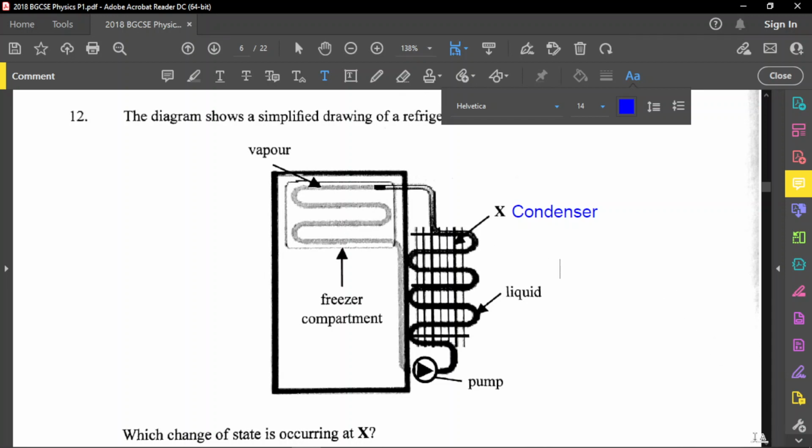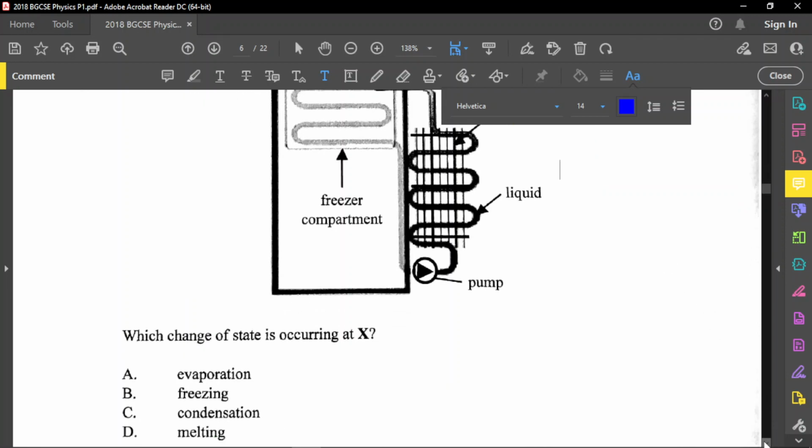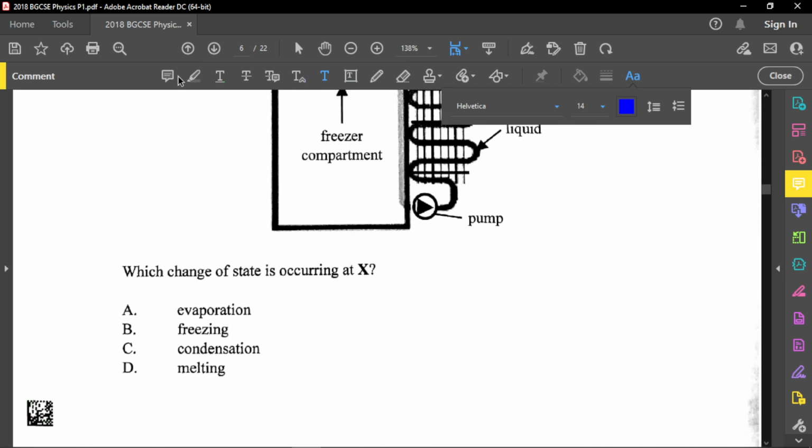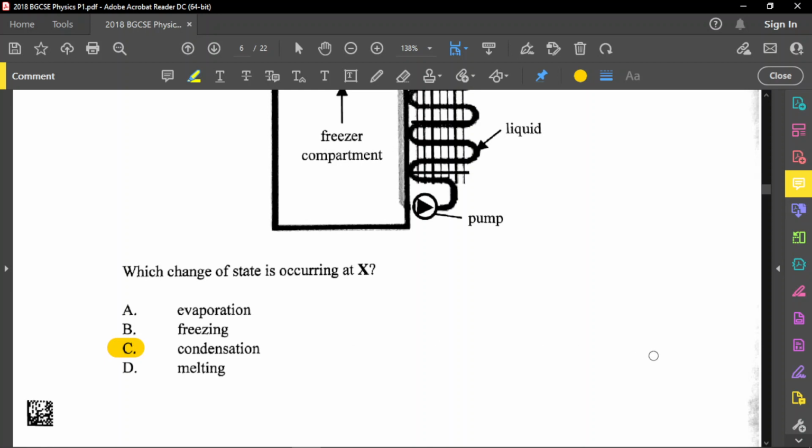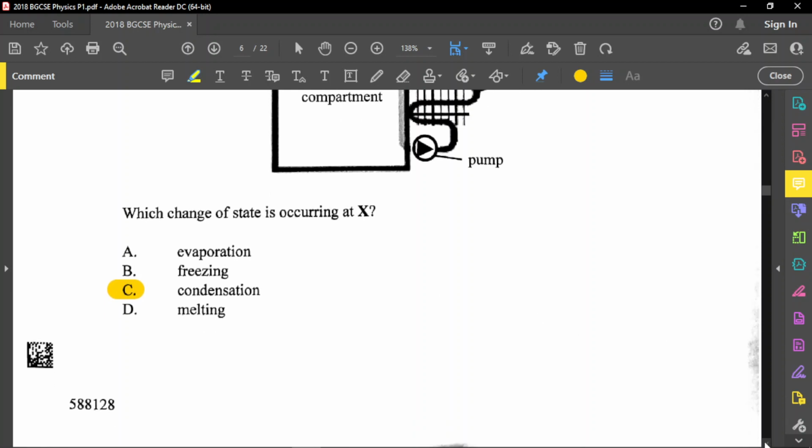All right, so the answer there is just condensation, which is gas to liquid. So the change of state here is condensation. Condensation is really the general principle that a refrigerator is based upon. And condensation is really the loss of heat, because remember when you move from gas into liquid, you have to actually remove heat from it.